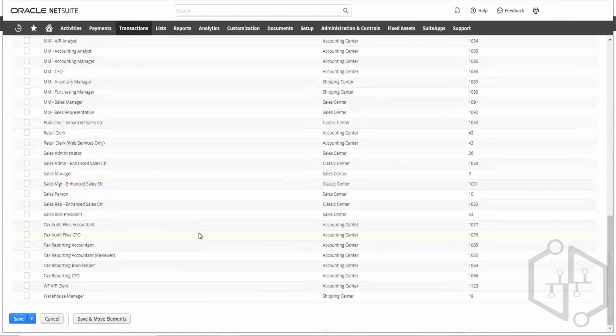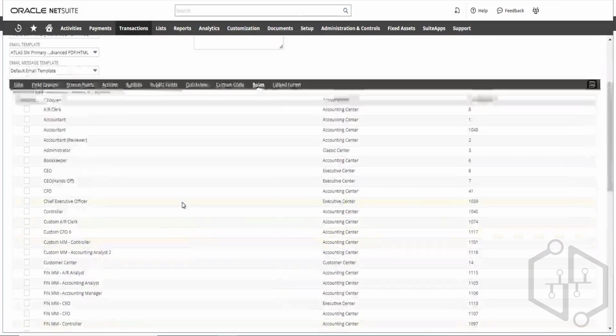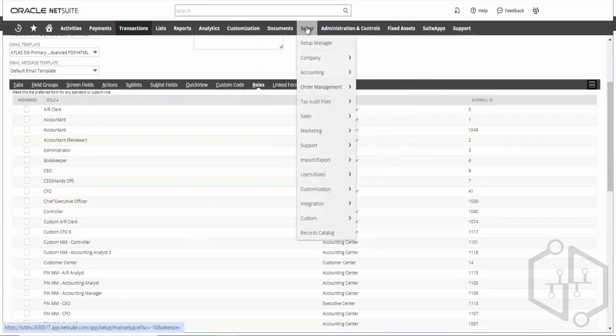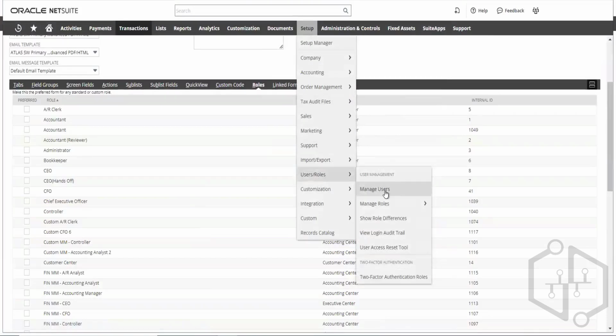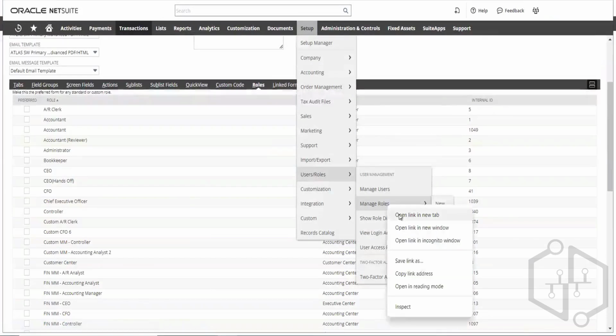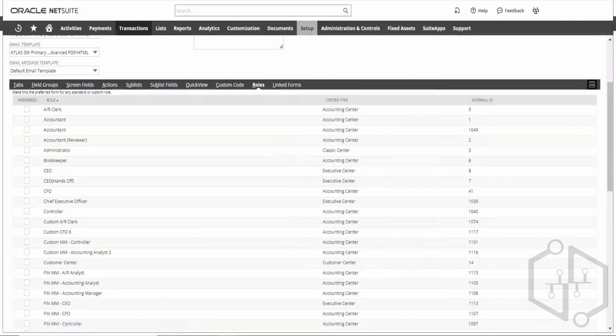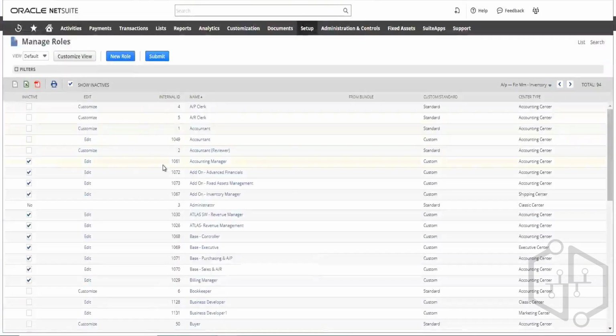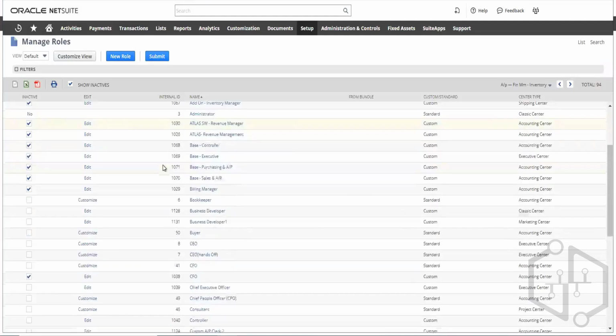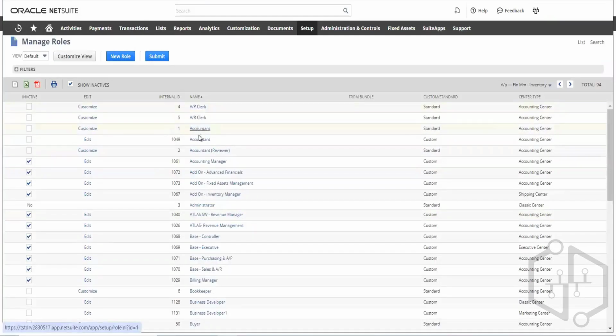If we don't want this particular form to show to any particular record, what we can do is simply go to setup, user roles, manage roles. These are some standard roles.